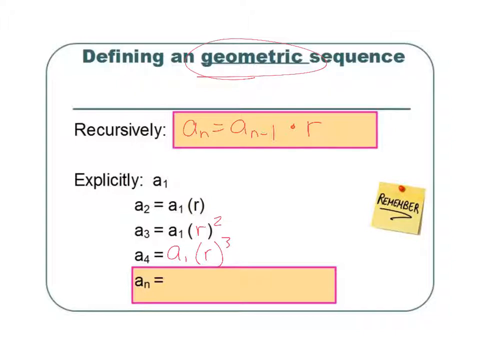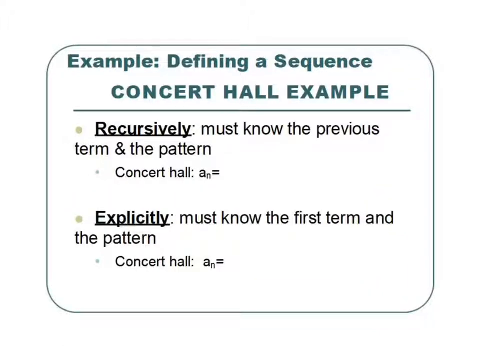So now let's summarize that in a nice rule for any term. For the nth term, I would always take the first term and multiply it by R, and what would that power need to be, do you suppose? It's 1 less than the term, so to the n minus 1 power is how many times you'd have to multiply by R. Okay, 2 important formulas, know those.